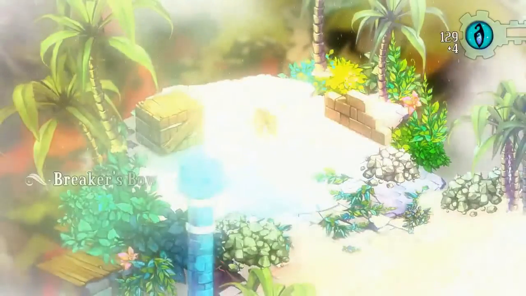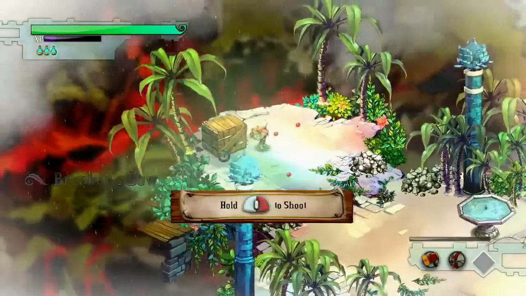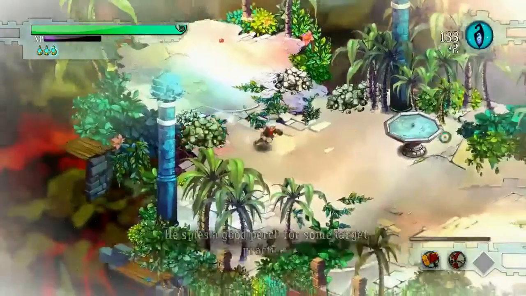Oh, sweet, we get the bow. Oh, I did have a secondary weapon. I was pressing the wrong button. Shoot, we had the Fang Repeater. Okay, I'll go back and grab the Fang Repeater, hopefully.